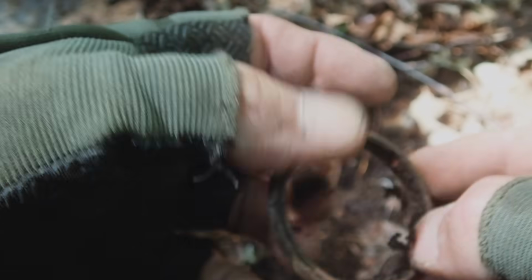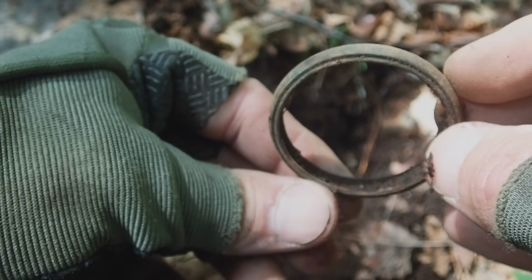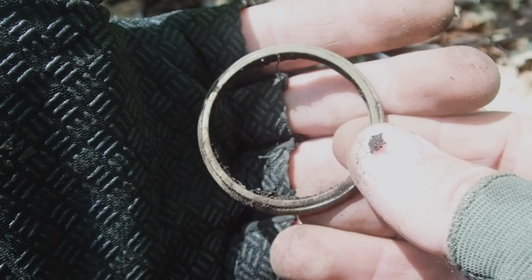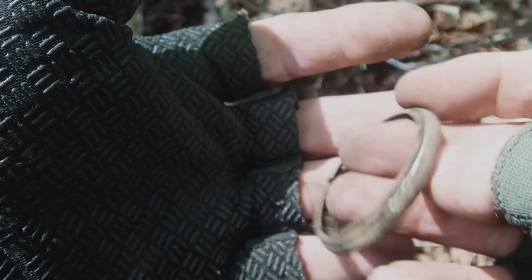And I have no idea why there was a brick right through the middle of it, just the way the building tumbled, I suppose. And one thing that's still on my list of things I would love to find, as silly as it is, a pocket watch with glass still intact. And the dream find for me would be numbers on the face still visible. Thus far, just the frames and the mechanics, the guts of the watch, never the whole thing together. Unless these folks lost two, it doesn't seem like we're gonna find one of those here today. But I'm happy with the frame.